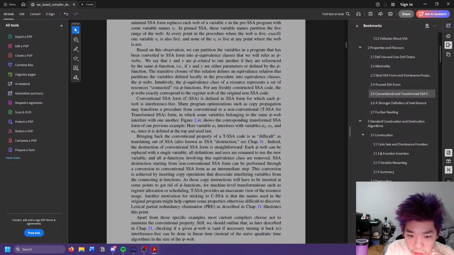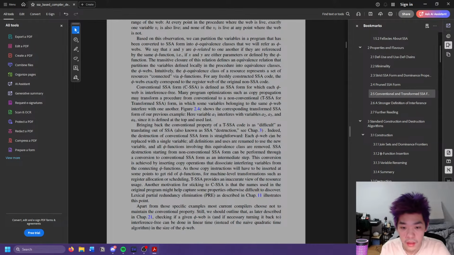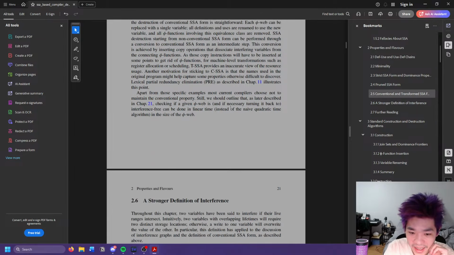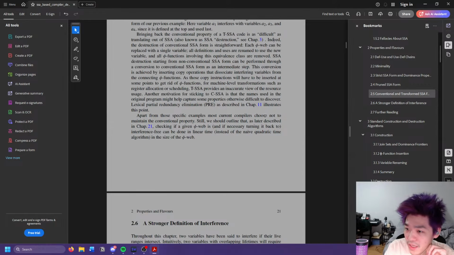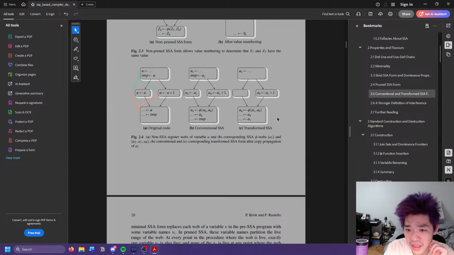Each web can be replaced with a single variable. All definitions and uses are renamed. Okay. SSA destruction starting from non-conventional SSA can be performed through a conversion, and okay, sure. So, I guess that kind of makes sense.